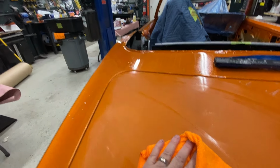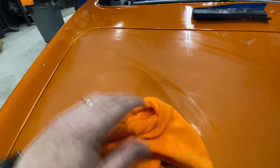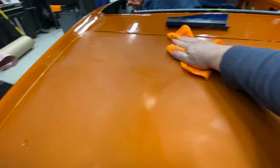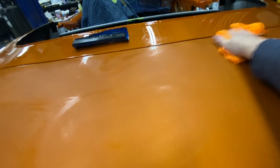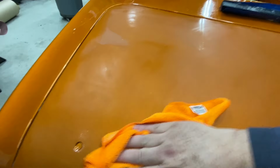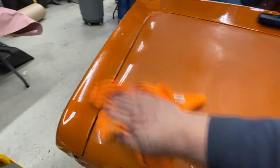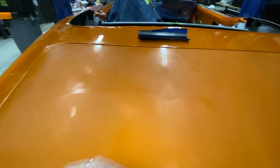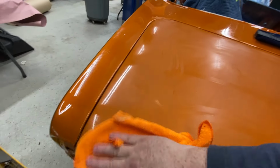Got a little bit of orange peel still up in here. A little bit right here. But for the most part, it comes out very easy. And you can tell the orange peel at this phase because it's still shiny. It just looks like shiny bits of an orange peel. So, very close. I'm just going to keep working this a little bit more. For the most part, I'm pretty happy with it. Up in here, I need some more. A bit more right there. And I can get out closer to the edge a little bit.